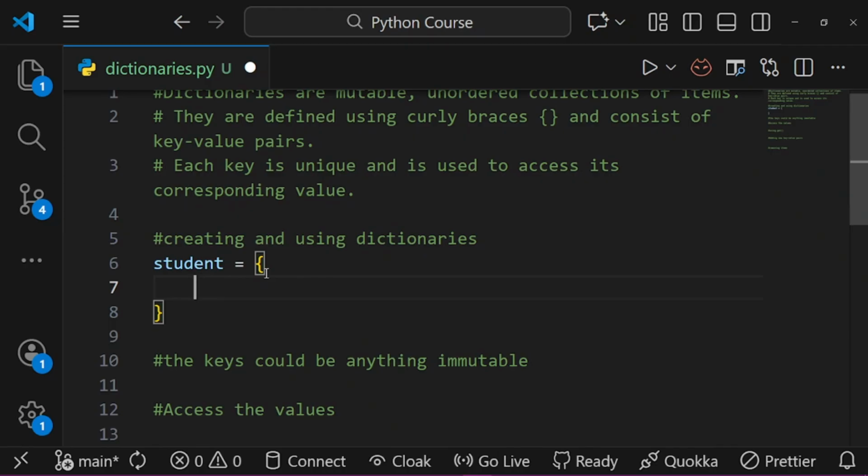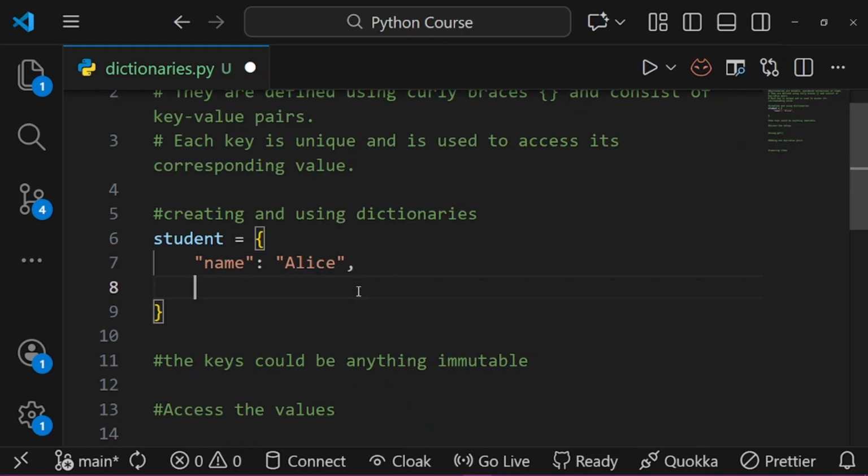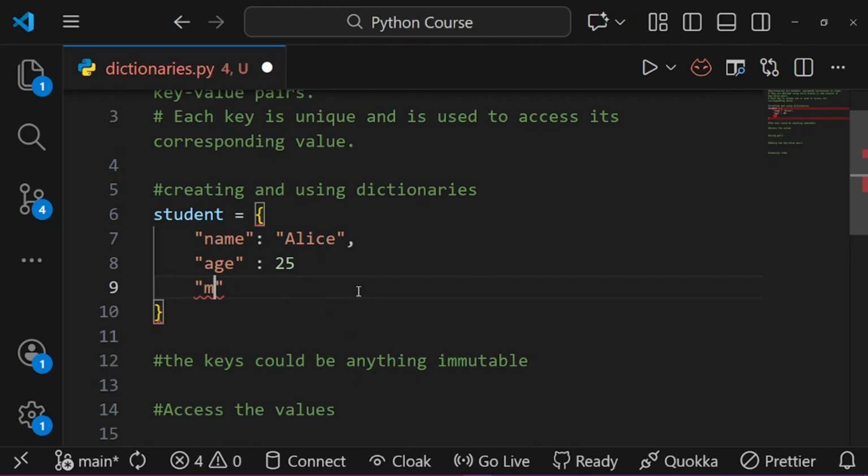You understand? So we know that every student has a name. Now I want to keep the name as a string. So let's go ahead and keep the name as Alice, right? And then we want to keep our age. So let's say age, and let's say the person has to be young. Let's say 25, right? And then we need to add their major, or we could call it subject, but let's just say major. And then we'll add another string, and we'll say computer science.